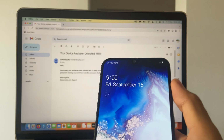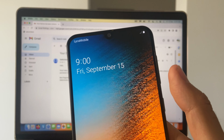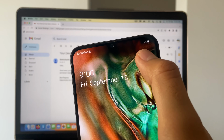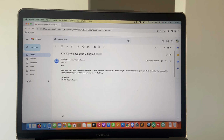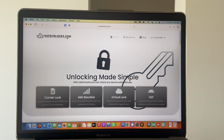We got signal over here. It will take some time for it to connect to the network completely, but as you can see, the most important part is that we got here a connection and it's picking up the signal right now. So that is great news, and that's all you have to do to unlock your device from the carrier. So if you want to do it yourself, remember that you can go to safeunlock.com and it will take you around 10 to 15 minutes, and you'll be able to use your device in any network of your choice. So I hope this video was super helpful.